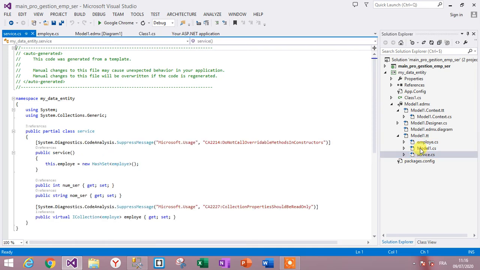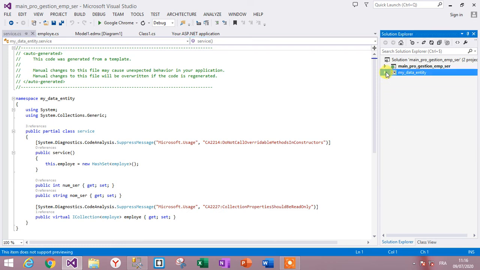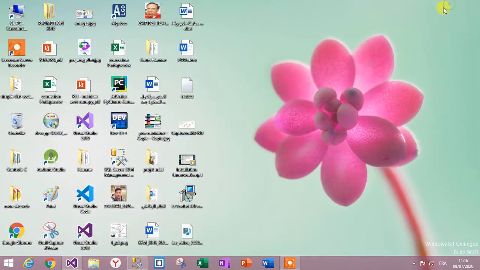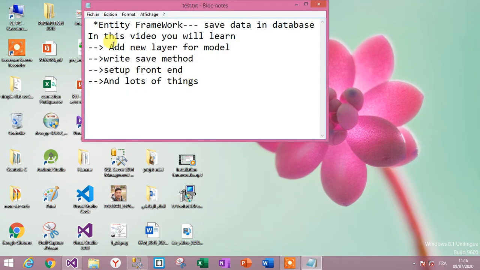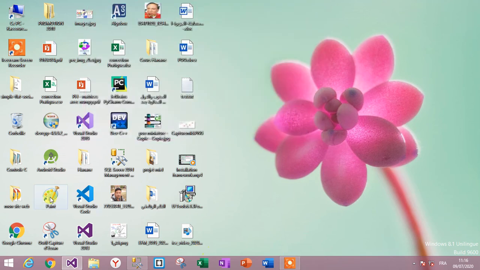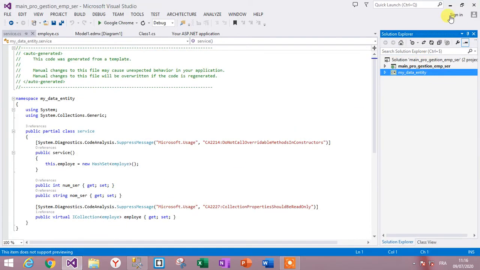Now we create a new layer, or a new model. Add a new layer for the model. So inshallah we will create a new project, a new model containing the tables employee and service.